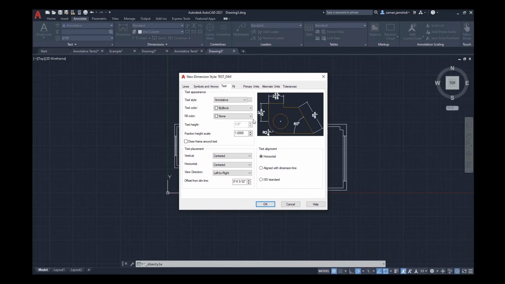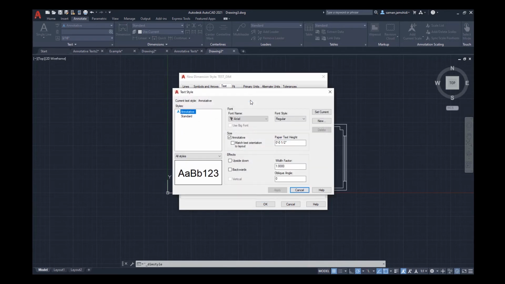So let's see how we can change that. If you click on these three dots, it will directly bring the text style dialog box on the dimension style box. So now you can simply change whatever you want. You can see that the text height is 1/2 an inch, and if you are happy with that, that's okay.